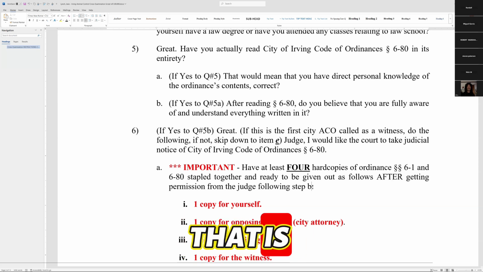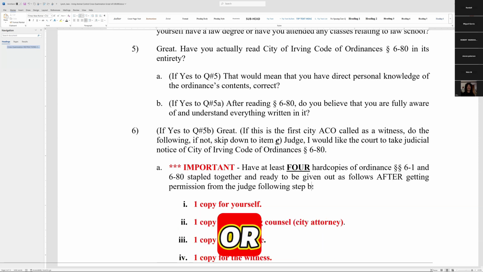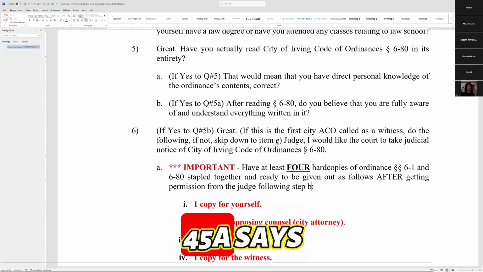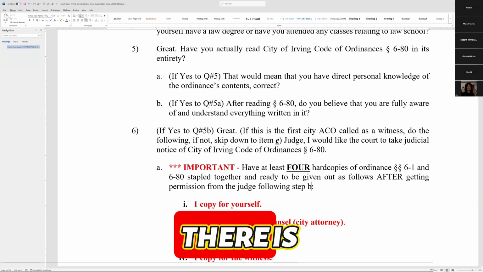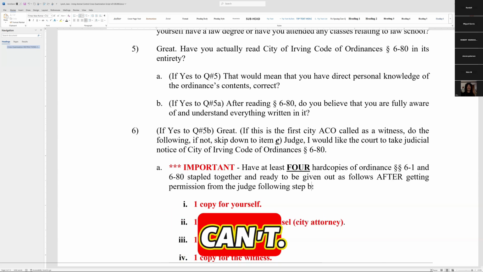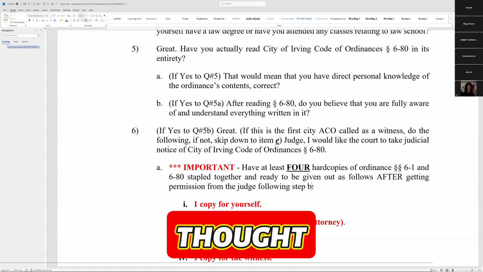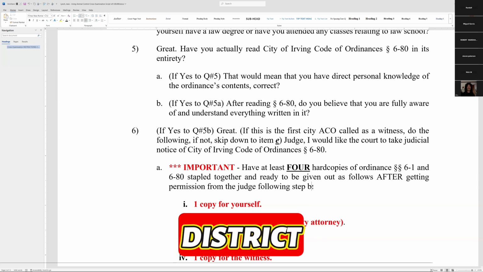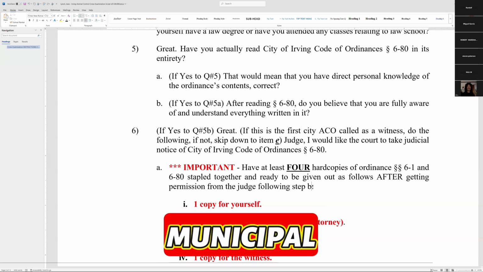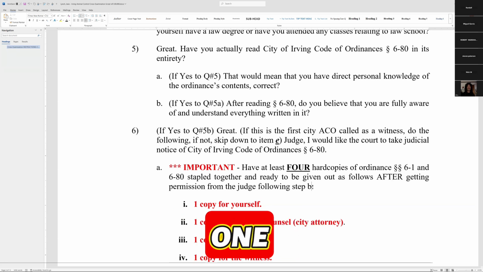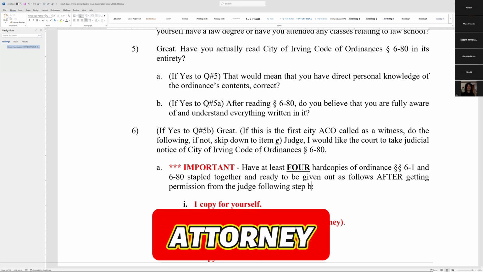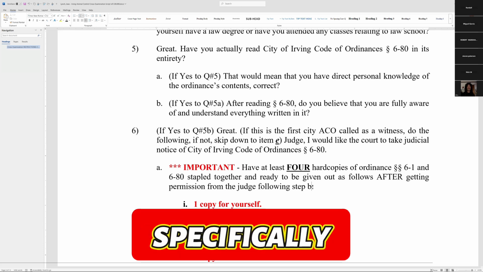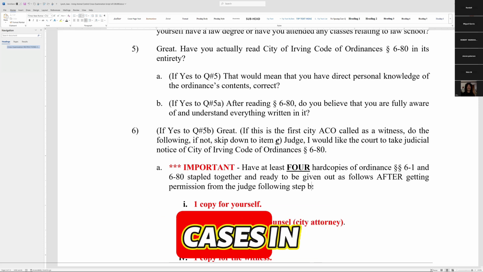The only time that is incorrect is if the county or district attorney is prosecuting the case in the municipal court. And Chapter 45A says they can't. And that right there is exactly why the city attorney can't. Wait a minute. Not the county, since we don't have one in Dallas County, but we have a district attorney, and the district attorney could prosecute a case in municipal court. Not if you read 45A. There's only one exception for when the district or county attorney can prosecute in the municipal courts. And 45A.005 specifically says that the city attorney shall prosecute all cases in the municipal court.